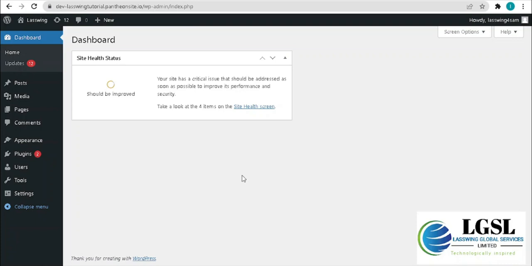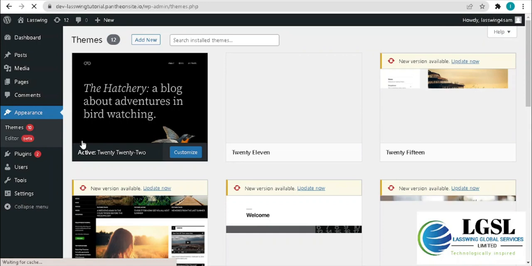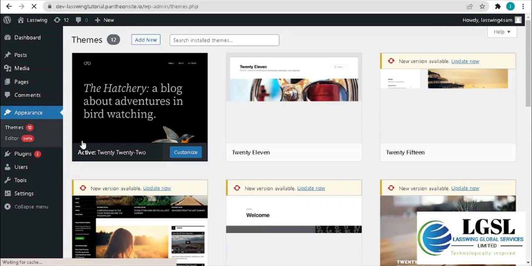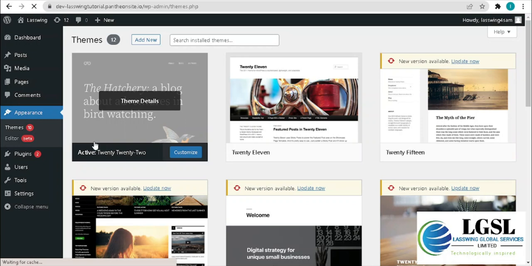With all those things being said, I like to explain things so people understand very well. So now, if you want to install a theme, I mentioned this last time, you go to Appearance, and you see Themes. Click on Themes. By default, WordPress has already given us themes based on the year. The active one is 2022.